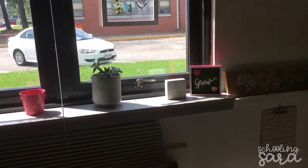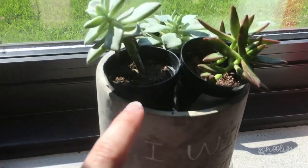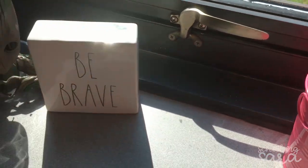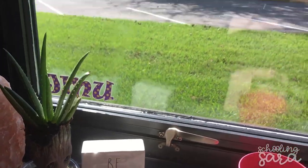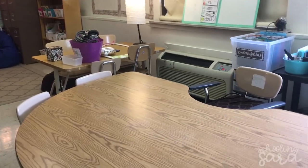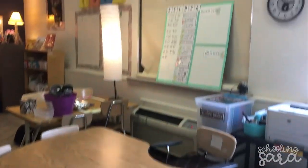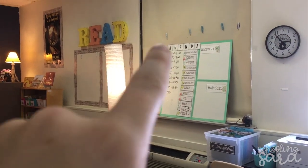A little plant area — I'm channeling my inner Mr. D and hoping that these guys live. Maybe this guy will grow, we'll see. And then there's Groot with aloe. I have these super cute Dollar Spot finds from springtime at Target. This table is going to have computers. This table may be leaving because they're trying to take my kidney table and give me a different one, but until someone actually comes and takes it I'm going to hold on to the kidney table. My agenda — I do need to fix these — they are from a decoration pack, and these are from a different decoration pack, I will link them below.